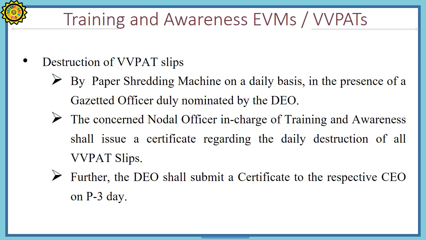Destruction of VVPAT slips generated during training and awareness by paper shredding machine on a daily basis in the presence of the gazetted officer duly nominated by the DO. The concerned nodal officer in charge of the training and awareness shall issue a certificate regarding the daily destruction of all the VVPAT slips. Further, the DO shall submit a certificate to the respective COs on P-3 day.